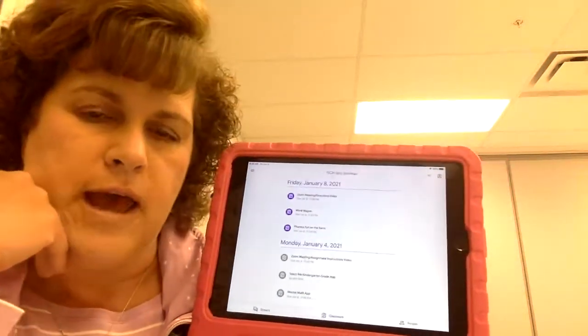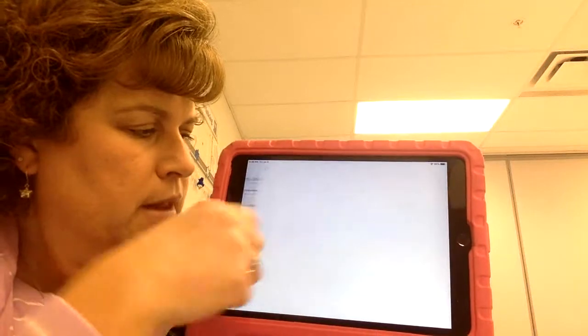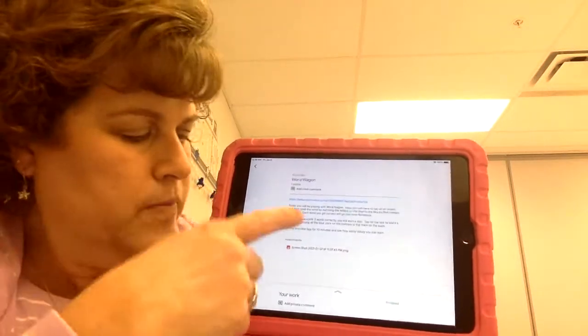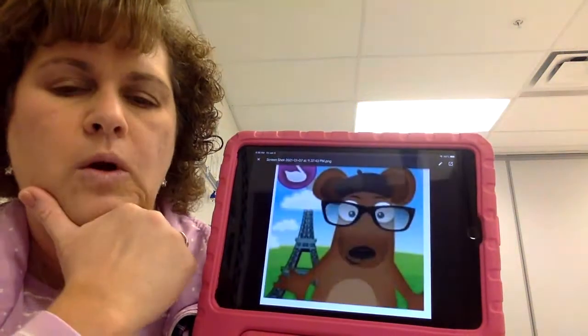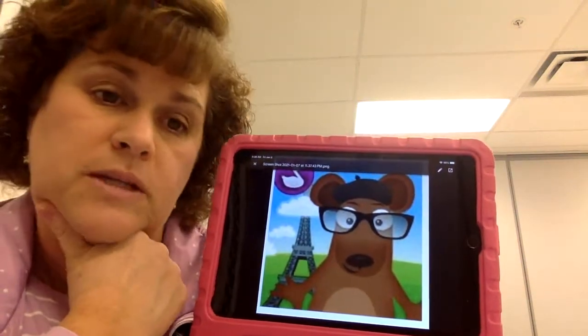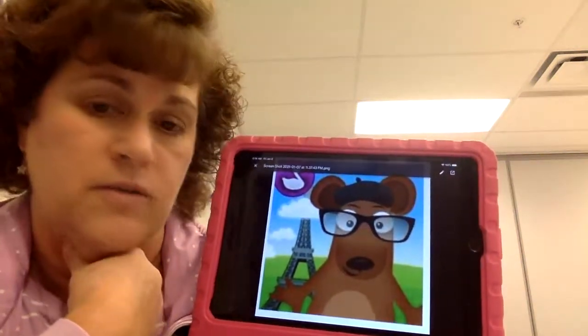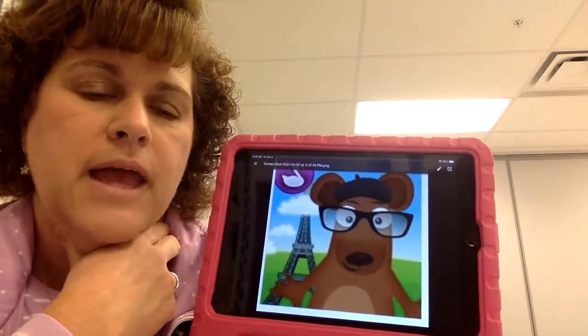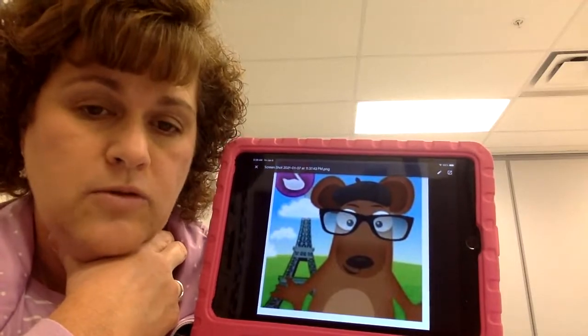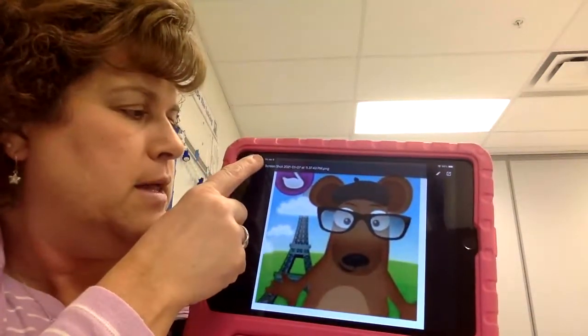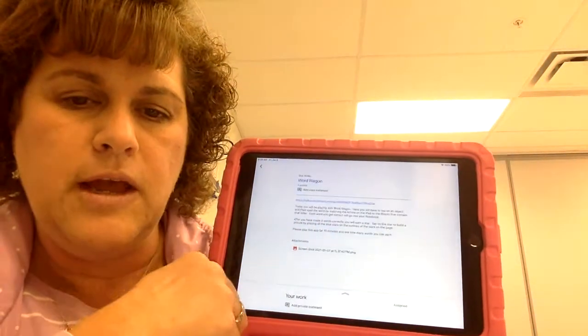The first app that we're going to play today is called Word Bingo. If I hit the red circle or red picture here, this is what Word Bingo looks like. Remember, this is Mozzarella the mouse. He lives in Paris, France, near the Eiffel Tower, and he is learning all sorts of words, and he's learning how to spell those words. So we're going to click on the X, and you're going to help him with that.